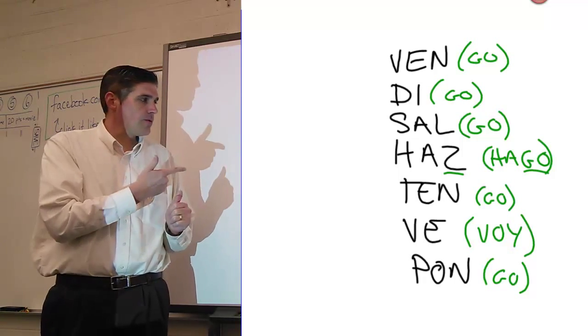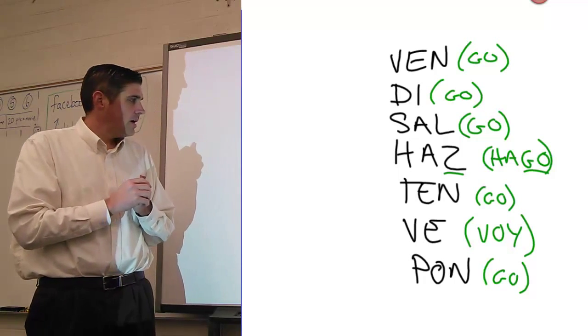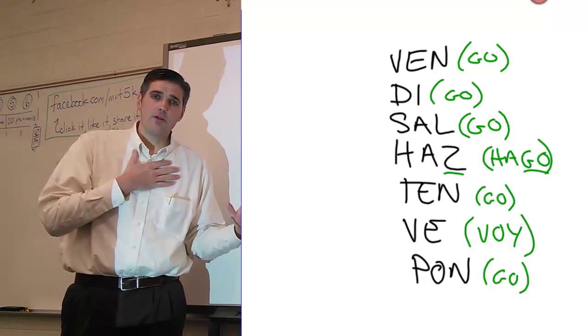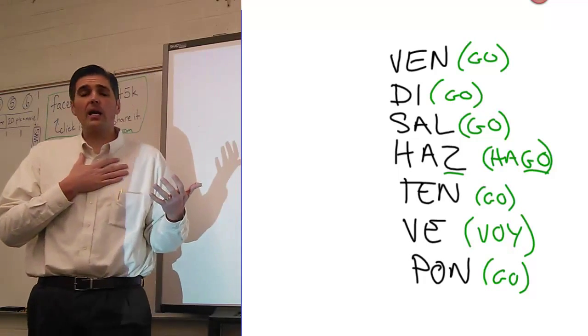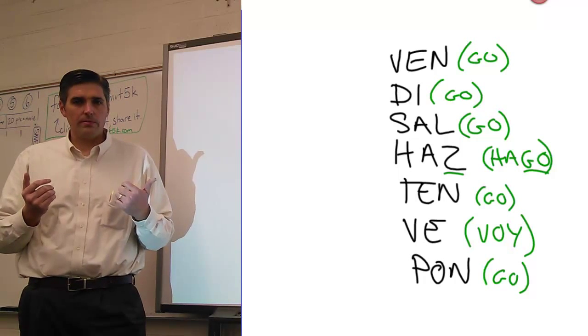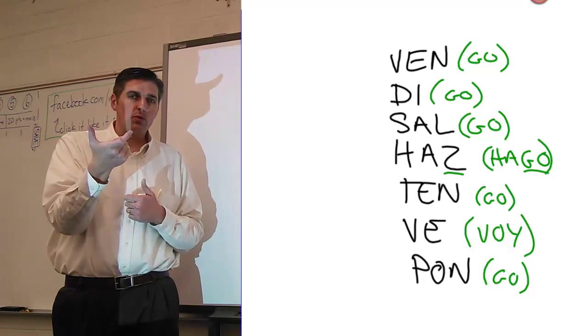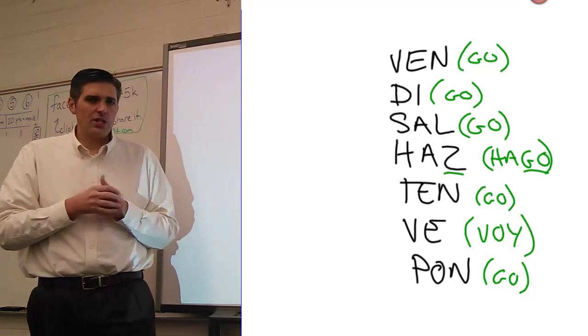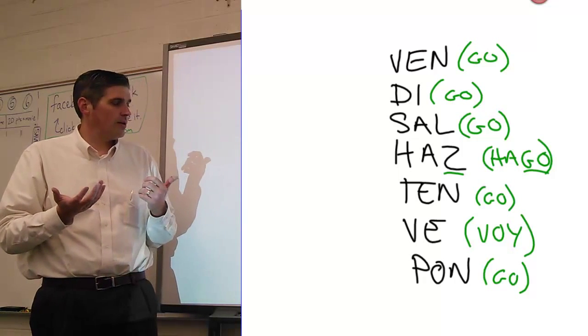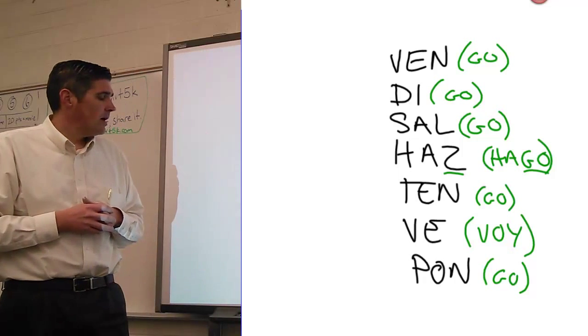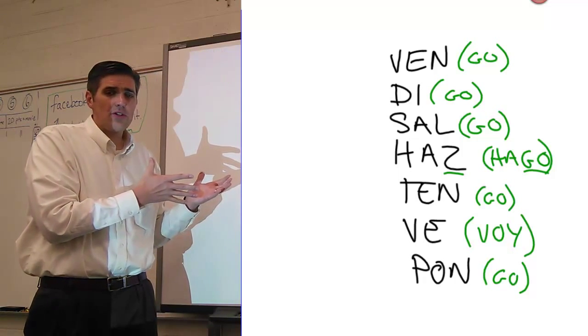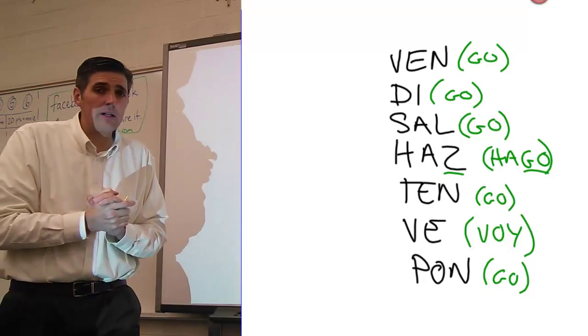Okay. Those of you that are my students, you've got three things to write from today's lesson. Here they are. Why don't you write a sentence of saying something and then give a command at the end of the sentence. For example, and you can't use this one. Yo quiero el nuevo libro de Rick Riordan. Por favor, ve a la biblioteca para buscarlo. Okay. So, two sentences. One saying what you want. The second one giving somebody a command to do it. Actually, I should have made that more simple. Quiero un libro nuevo. Ve a la biblioteca. I want the new book. Go to the library. Affirmative tú commands. We've got more information in the book. More information in class. I hope this was good enough of an introduction to get you started. We'll talk more about it in our next lesson. Buena suerte. Ciao.